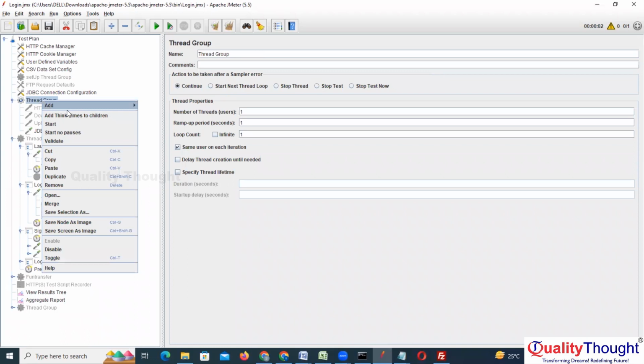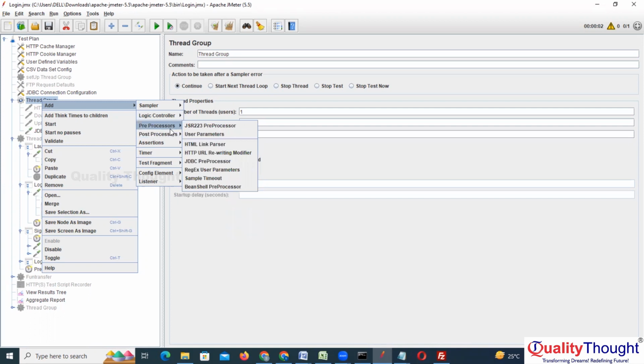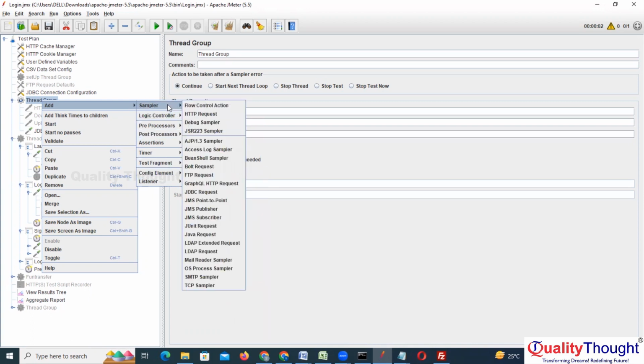Okay. Tomorrow I'll quickly cover the pre and post processors, except BeanShell, because I'll cover it as a different topic. And tomorrow I'll be completing all the required elements for you in JMeter, and we'll enter into the advanced JMeter topics: how to run your tests in non-GUI mode, what is distributed testing, how do you do distributed testing using JMeter, how do you monitor your servers using JMeter, how to configure Grafana and InfluxDB with JMeter, and all that we'll cover from tomorrow. So those are advanced JMeter topics.